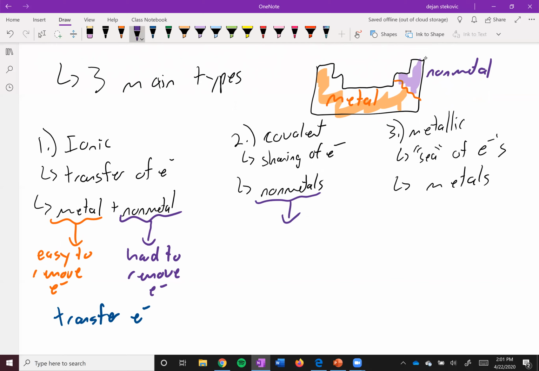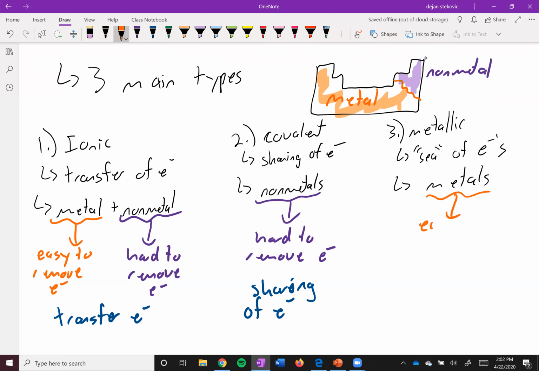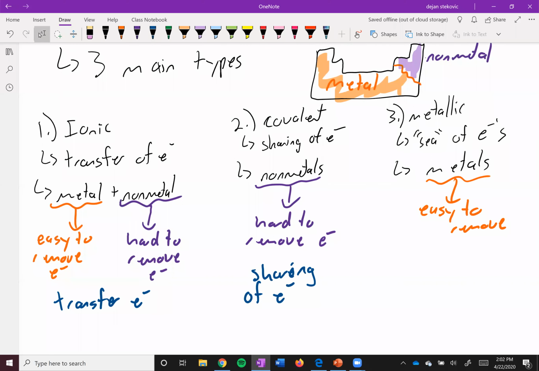If you have two elements where both of them are hard to remove the electron, right? Neither one of them wants to give up an electron. So the natural conclusion there is to share the electrons. And then finally, if you're thinking about multiple things where they're all easy to remove, what we end up with is basically everybody just donates their electrons, and it's kind of like a communal thing where this electron doesn't belong to any one element, but it's just kind of all over the place. So this is what we call the sea of electrons.